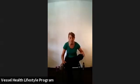Leave this leg in this figure four position. And the leg that is being rested on, the one that's on the ground, I'm going to lift that up and point it towards me. Body is still nice and upright. And drop that foot back down. And let's lean forward just a little bit more.